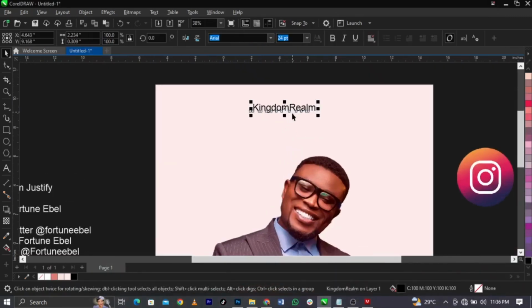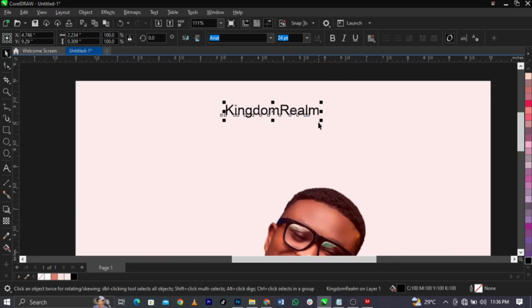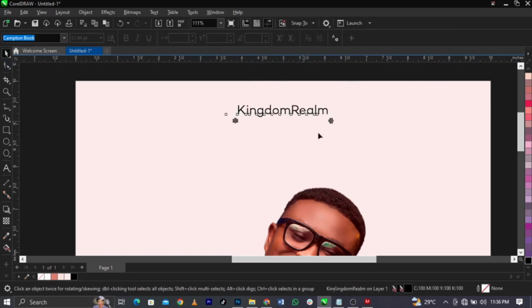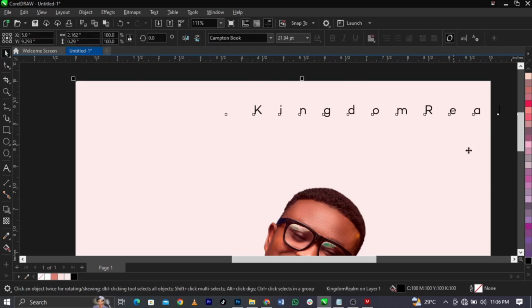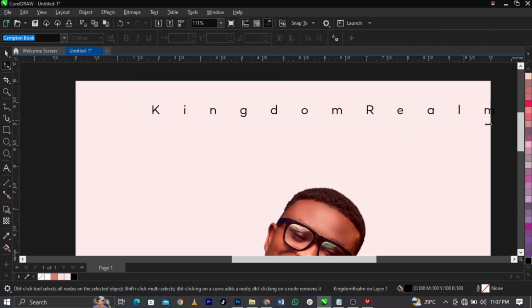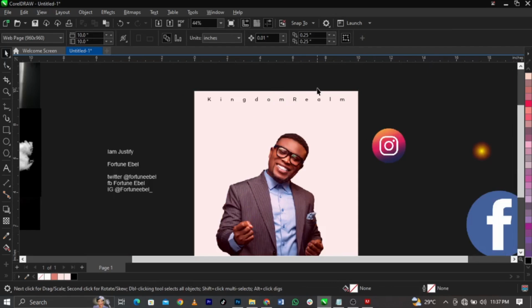So right about that, you can see over here we have this Kingdom Realm. This is how they use it. You don't change their formats. This is the way they use it. So I'm going to just change the font of this to this Captain Book. All right, so once I change the font, then I'm going to just convert this and scale this up this way. So we're going to just scale this up using our shape tool to scale. You can use it to either reduce or scale. Sometimes in album covers you will see some text will be white. Sometimes they are not even readable, but you know, just big this way.